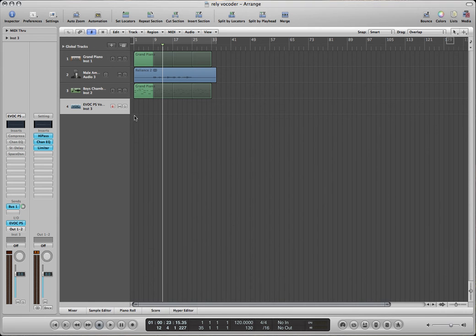And then you need some MIDI information, otherwise it won't play. So you can either play some new notes, or you can draw some in the piano roll. You can grab a loop out of the loop browser, or you can use a loop from your song that you already have. I'm going to use these chords that we did for the Autotune tutorial.